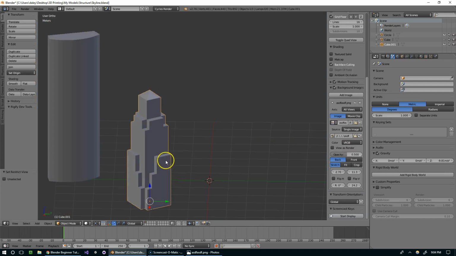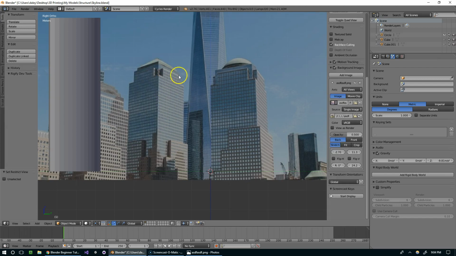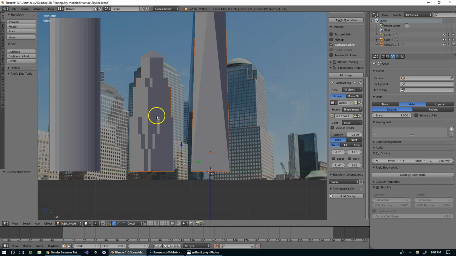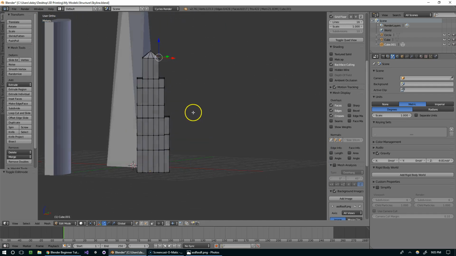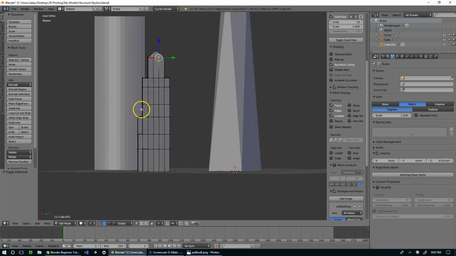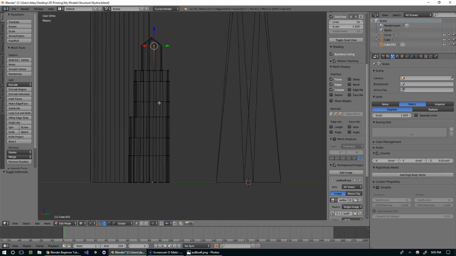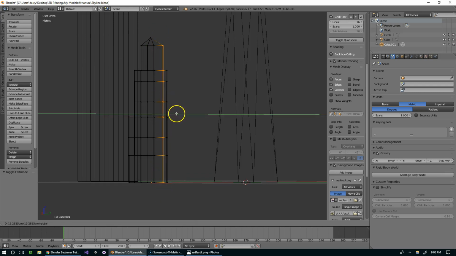Now this one, it's pretty clear that I made these parts extruded out way too far. So I'm just going to Alt-H and then grab this guy. This will be easier if we can get exact side views on this, so just make sure you're in orthographic view. Then I'm going to hit Z and then B for box select, and I just want this whole column of vertices, and I'm just going to pull it out like that.